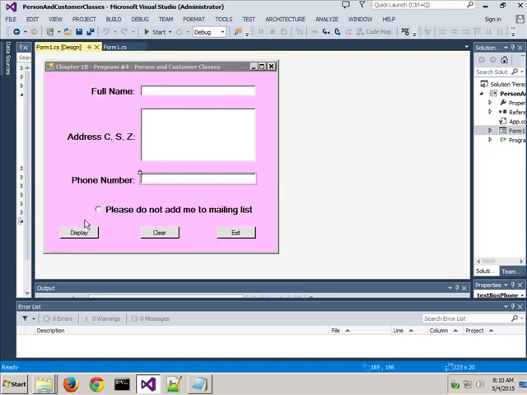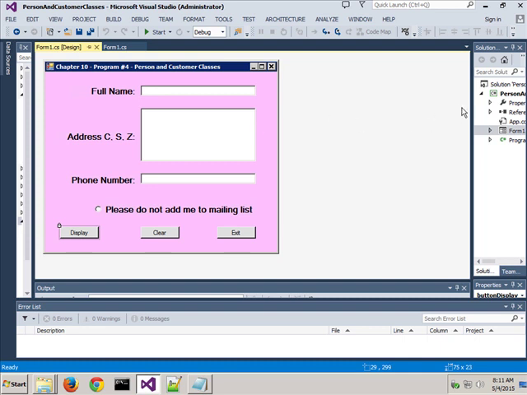And again, to do that, that'll say that when we run the program, it'll expect that we have something in the name, something in the city, state, zip, something in the phone number, and that's either checked or it's not checked. And when we click display, that should produce all the information that we have here. That make sense? Alright, now we'll go back and we'll talk about the stuff that's in the book from Chapter 10.